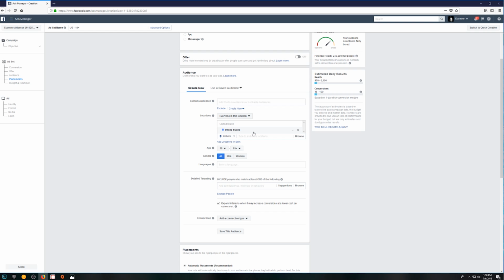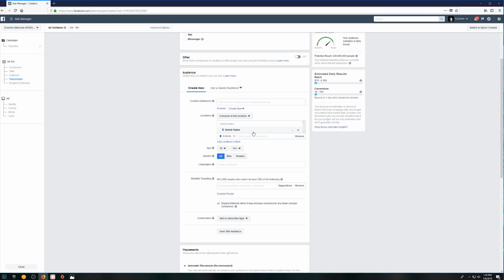I usually like to stick with English speaking countries, although the only one I stay away from is New Zealand. They just don't convert well for me. That's just from my experience and from what I sell. Obviously, if you guys are selling something different and something that's tailored towards that country, then you guys are going to be better off with that.